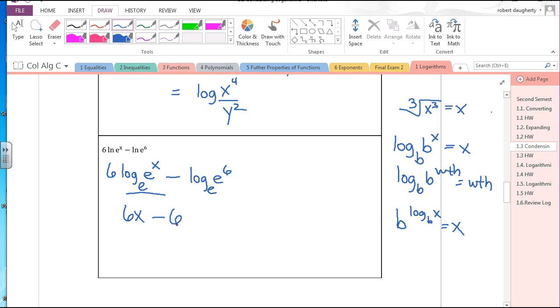That is just 6x minus 6, okay? So anytime you have the log base, it could be b, e, whatever, log base e of e to the 6, that's 6. Because e to the 6 is a function, and then log base e undoes that, okay? So this is the same as squaring something and then taking its square root. A little bit tricky on this one, but you just need to recognize properties that inverses, the logarithms and the exponentials are inverses of each other.